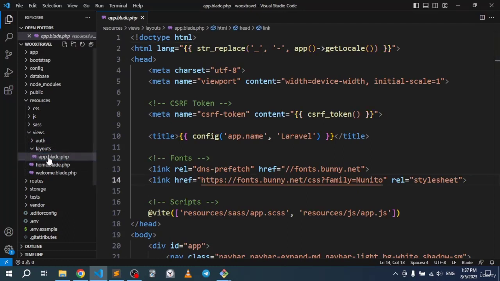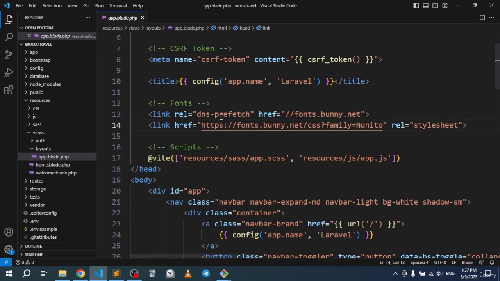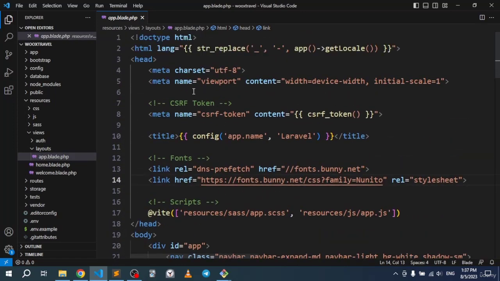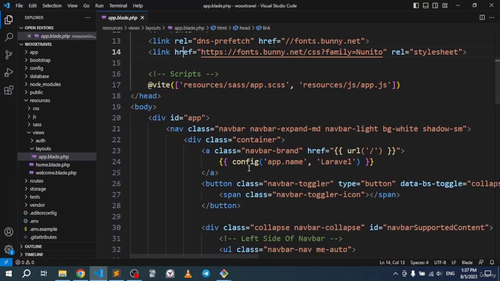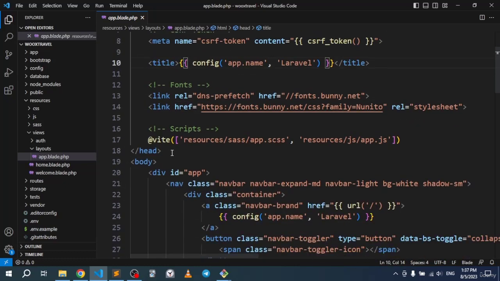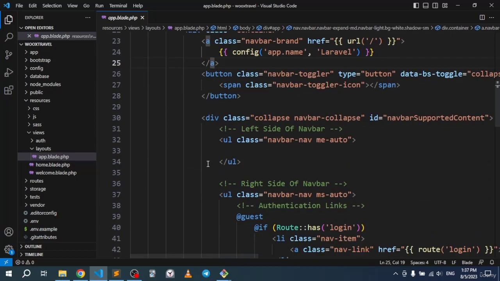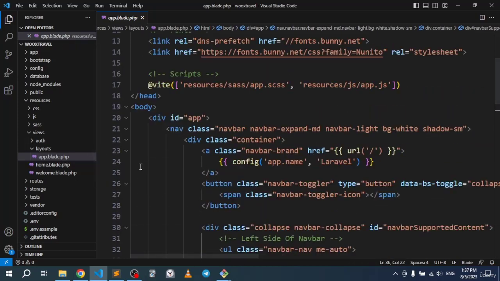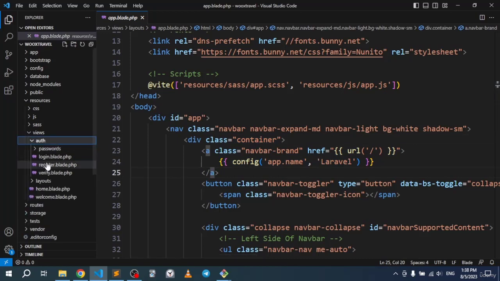So inside the layouts, we have this app.blade.php, and this is simply the template master. When you want to create a project, you want to keep a template master like this, and this will simply load up the CSS and the JavaScript files right here. It will also have your navbar. So instead of including the navbar in every page, you create a file for it, and you can import this app.blade file in every blade template that you create.